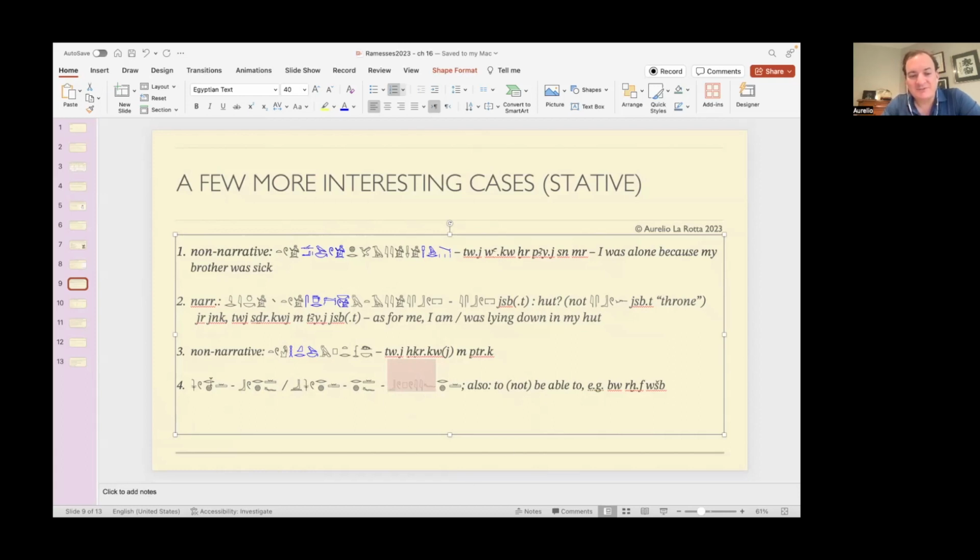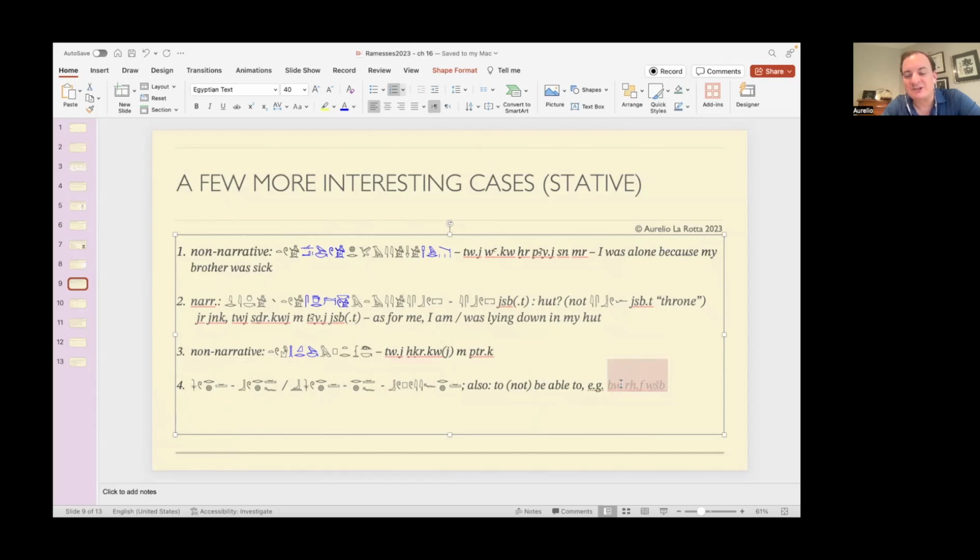Also important about this verb, just like in Coptic this becomes shy. This becomes just an sh letter with the meaning to be able to or can. And it has that already in late Egyptian. So you can say Bu Rechef worship. He did not know how to answer, basically. Or he doesn't know how to answer.